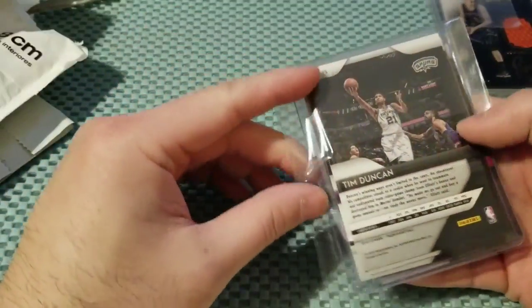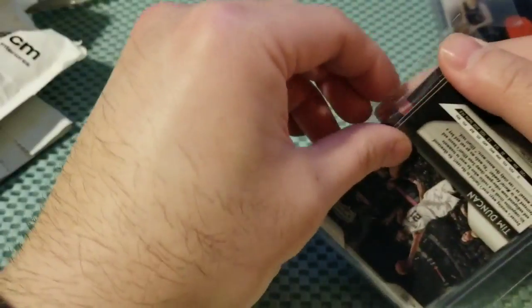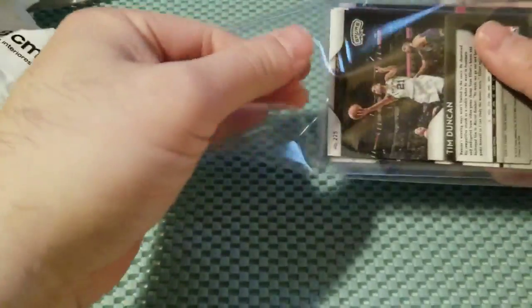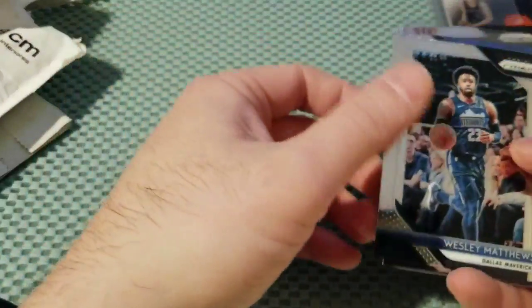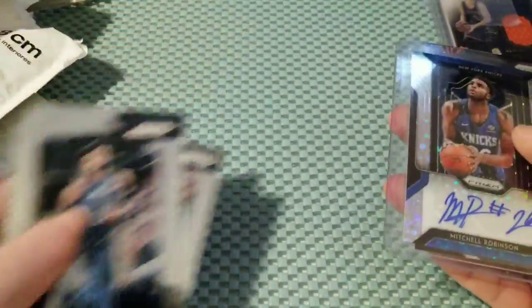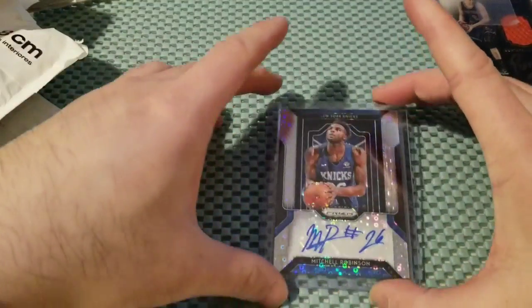So looks like the guy used a few filler cards to protect the one card that I bought here. And what that was, I don't remember, but we will find out. Oh, here we go. There's a case. So just a bunch of guys here. But this is the individual that we are trying to focus in on.